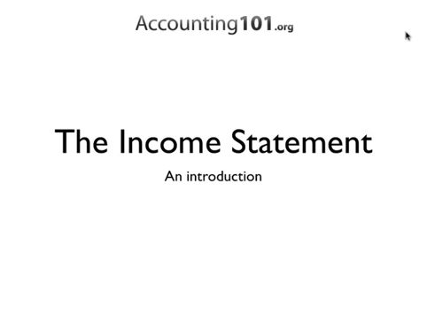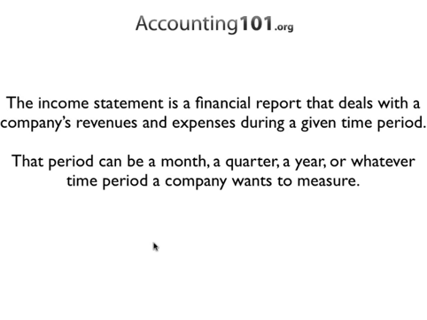Okay, in this video from accounting101.org, we're going to do an introduction to the income statement. Now, the income statement is a financial report that deals with the company's revenues and expenses during a given time period. Basically, the income statement is just a report of the revenues and expenses, and finally you get down at the bottom to net income.